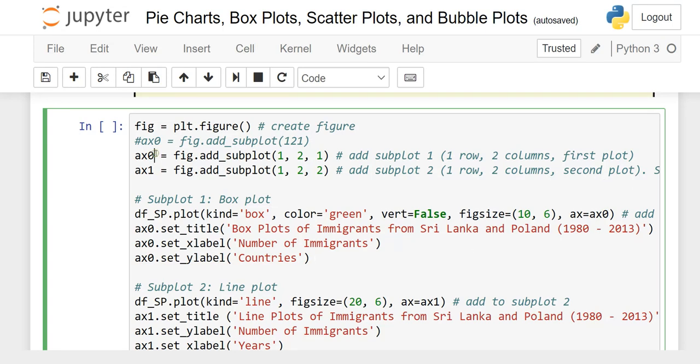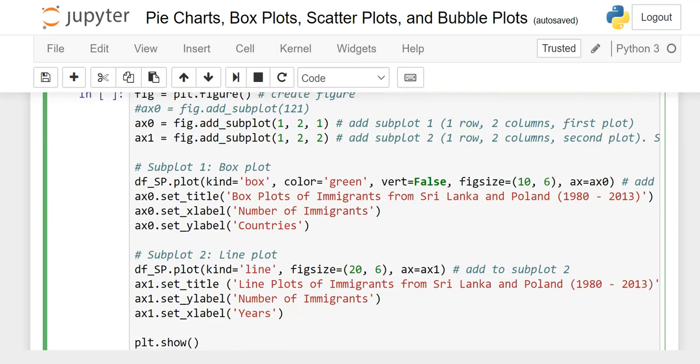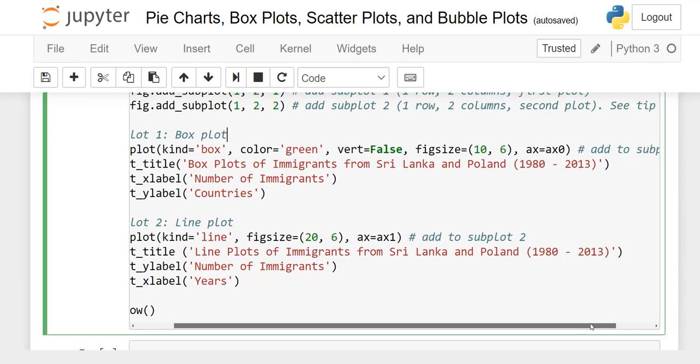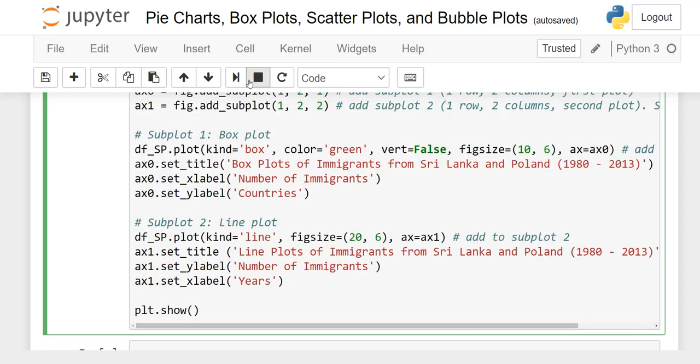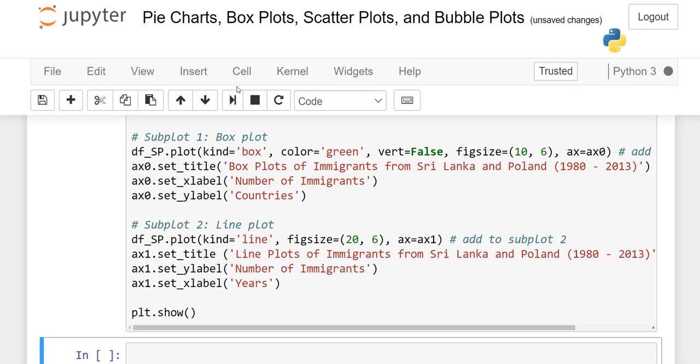So here, as I said, we are going to use the artist layer. So we have to say ax0 and this is ax1. If we have the third plot or fourth plot, which I will give you as homework, then you have to write down ax2 and ax3 as well. And everything is the same here. Wrap is equal to false. Color, this time I need green. This is my figure size. Ax is equal to ax0, right? And here I will show you all the comments so you can see. When I run it, it will be clear to you, right?